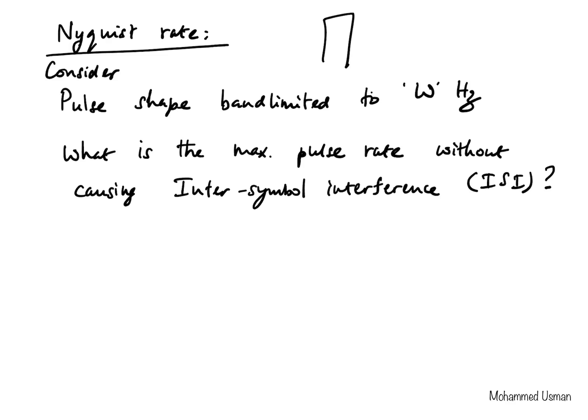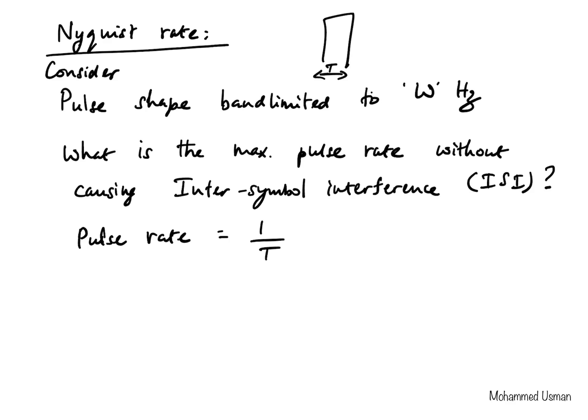rate at which you can transmit the pulses, suppose the width of the pulse is a certain t, then the rate becomes 1 by t. So pulse rate equals 1 by the duration of the pulse. It's called the pulse rate. So if we transmit more pulses per second, that means the width of the pulse has to be smaller. And if the width of the pulse is more, then 1 by t becomes smaller. That means we are transmitting at a slower rate.